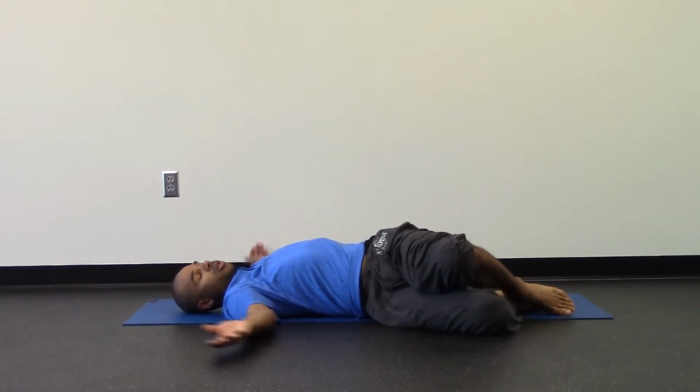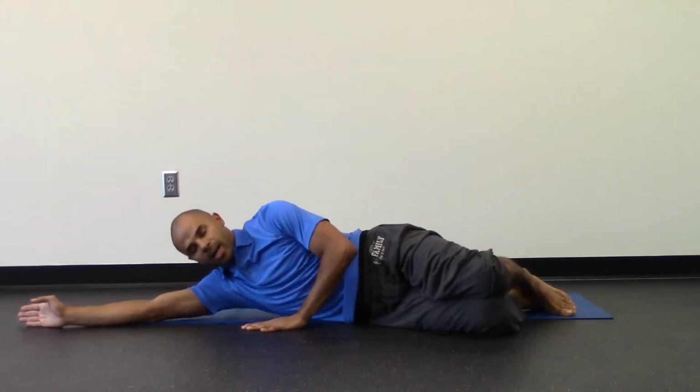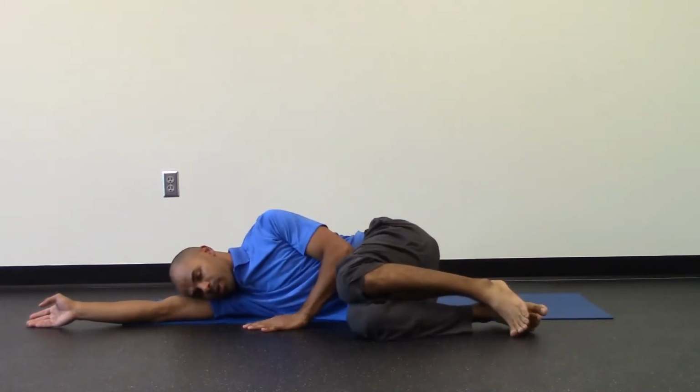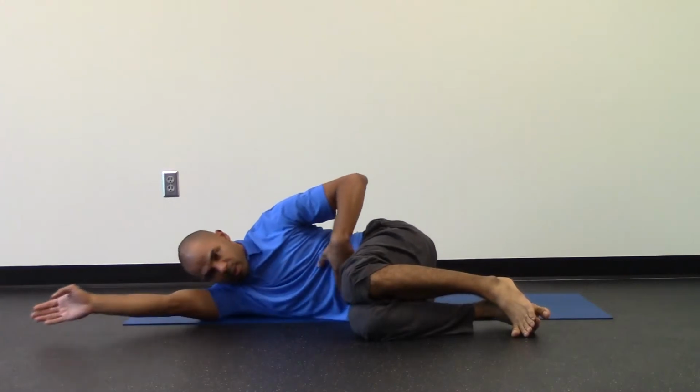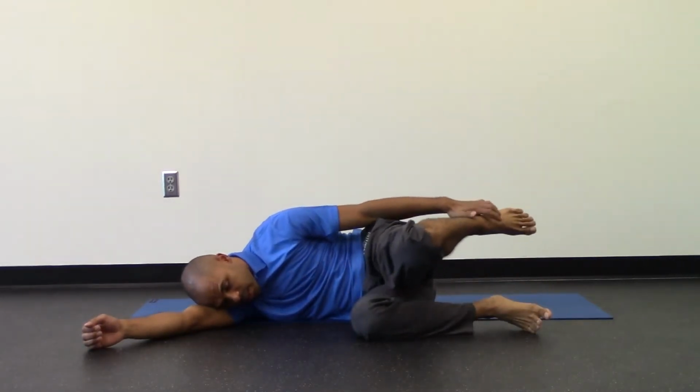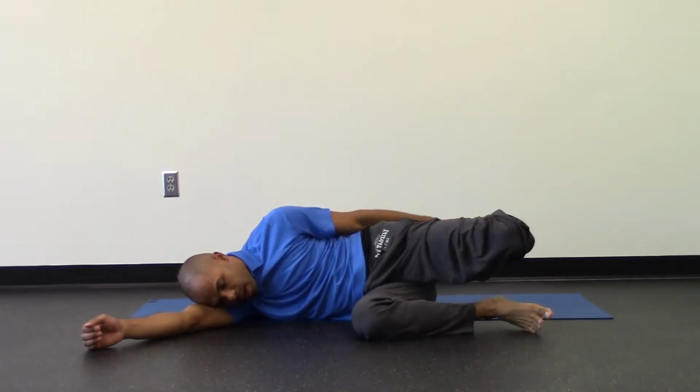Now our last stretch here for the lower body is to continue rolling to your side. Now I'd like you to pull your knees in towards your chest and even potentially curl your body into a fetal position. Taking your hand to the top knee, gently bring the leg backwards.